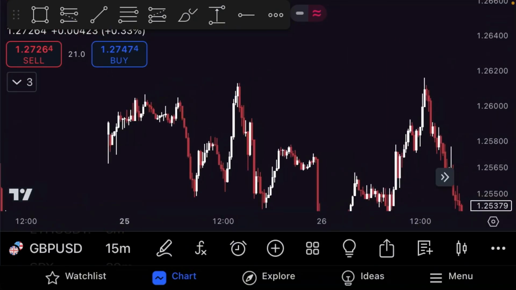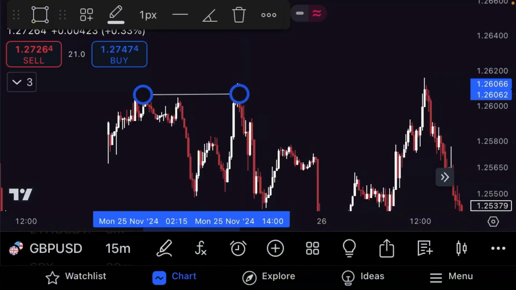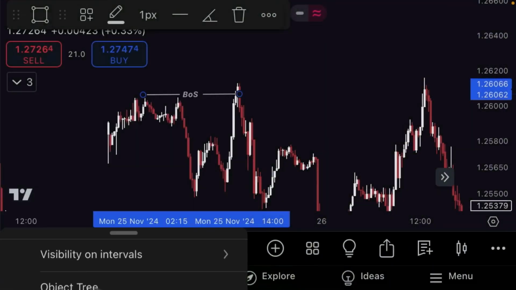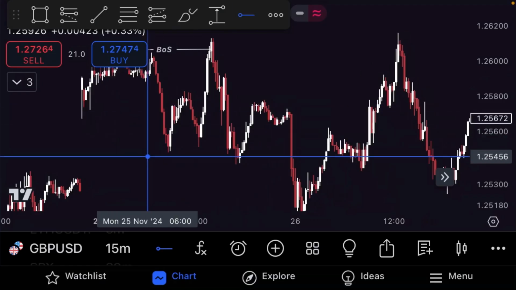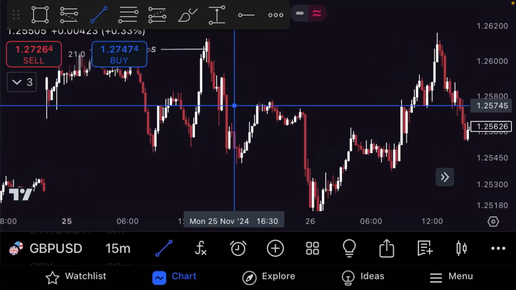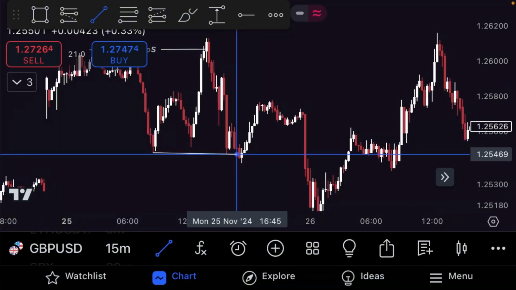Now look at this area. I told you this area is a nice breakout structure, so I'm going to be naming it a breakout structure. This is the most recent low at that area. If we take out this most recent low, we have a change of character. So as soon as we take out that recent low, we have a change of character.